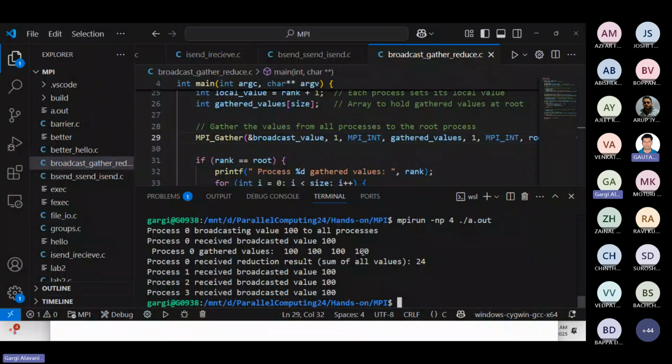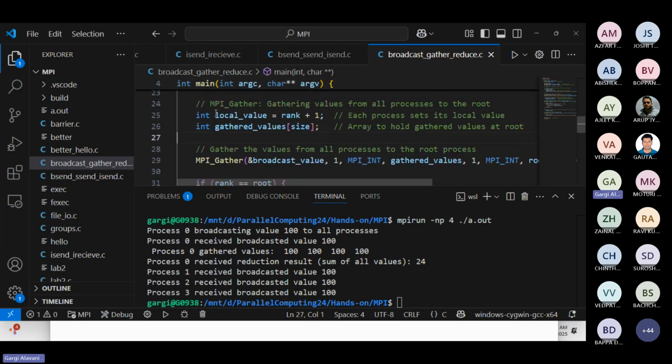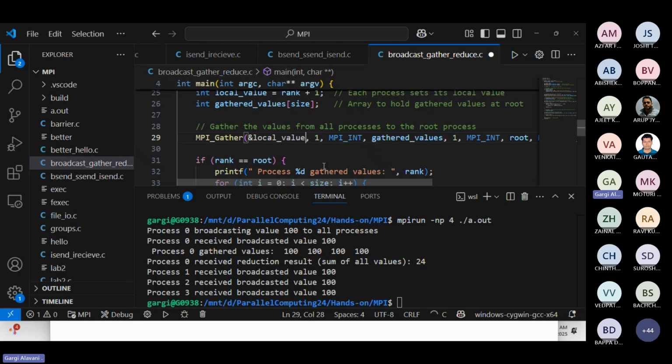Okay. So this gathered value is from other processes, right? Yes. So for other processes, we created local value as local value equal to rank plus 1. That's why it was collecting 1, 2, 3 earlier. If rank is 0, local value is 1. Rank is 1, local value is 2, and so on.